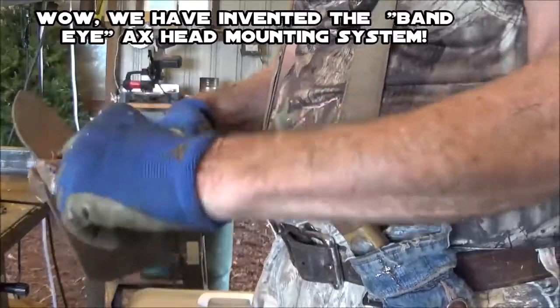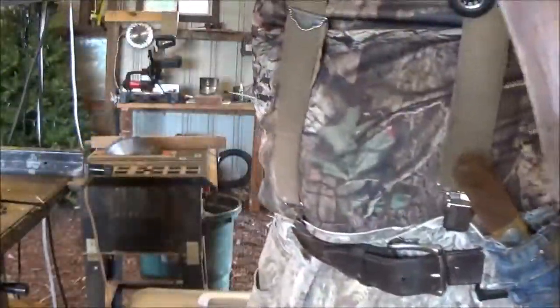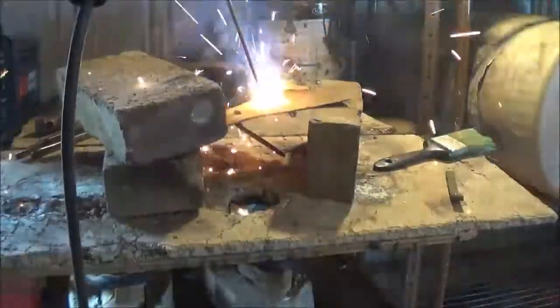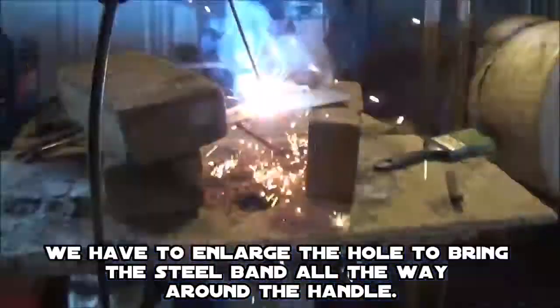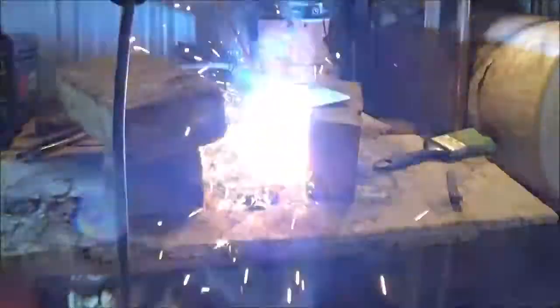So let's go ahead and take this out and get it out. Well, it'll go out this way. Let's get the hammer. There you go. Now you watch it drop through there. And you see it good enough? Yeah, I can see. Cool. Oh my gosh, it's so cool. It's like fireworks.